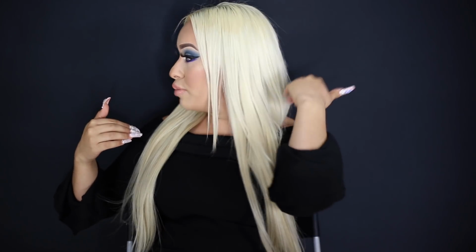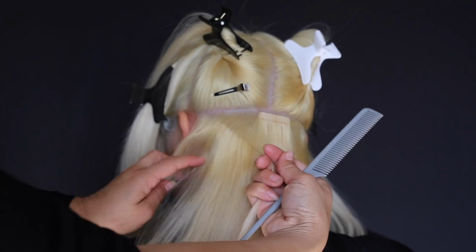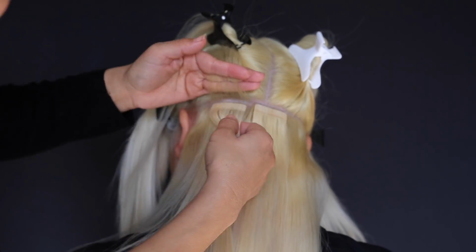And this is what we're going to be doing throughout the top of the head up to the ear. We're going to keep going in brick layer form, or depending how many hair extensions are going to fit on that section of the hair.